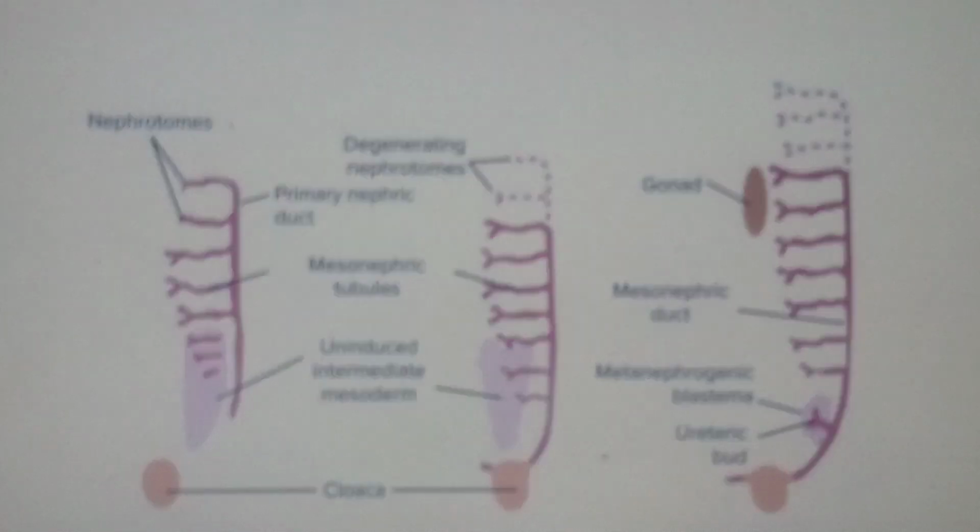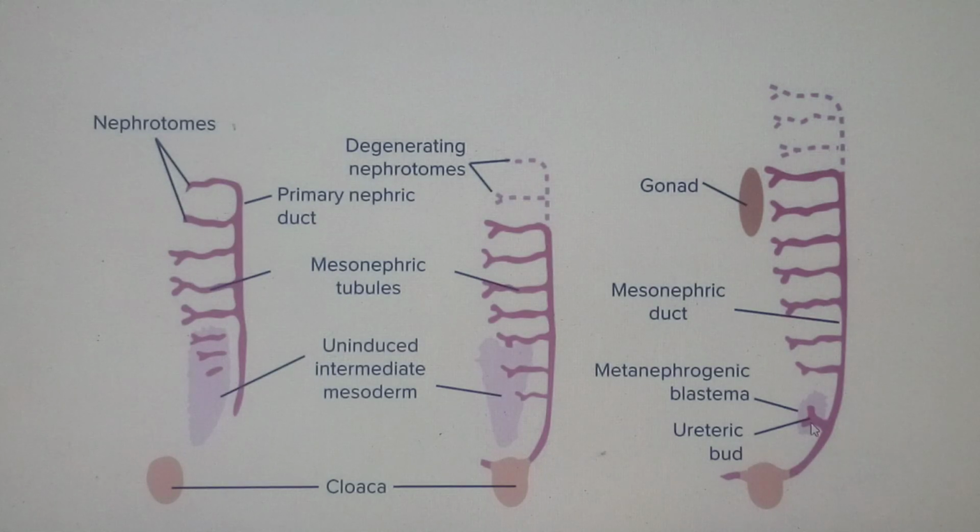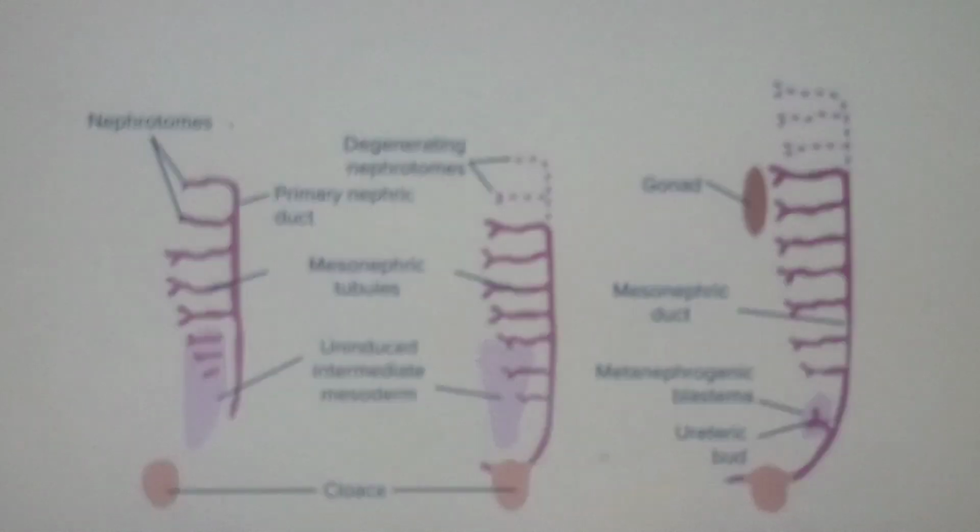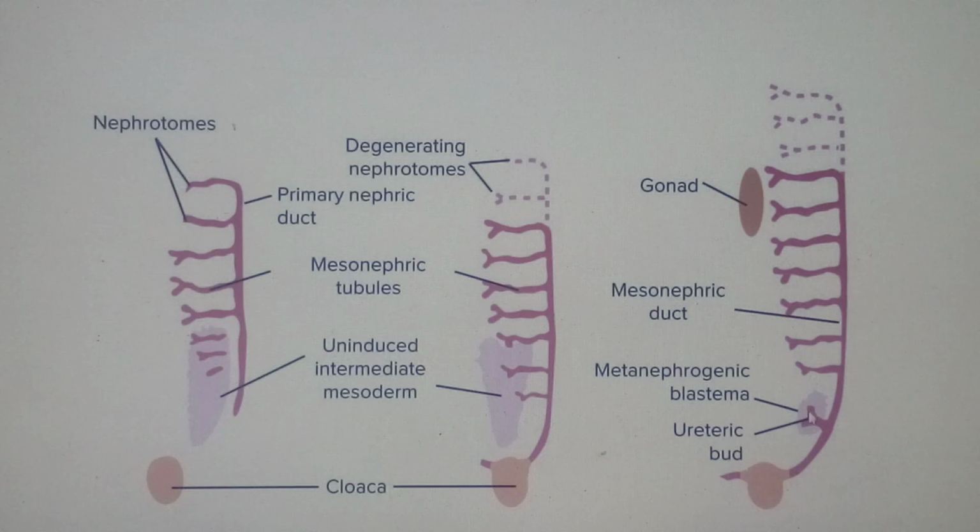Once it invades it, that tract which invaded it we call the ureteric bud. And once it invades, there's some kind of local perforation around where the duct invaded, and that is what we call the metanephrogenic, or simply metanephric blastema. My friends, metanephric blastema. So as far as the development of the kidney is concerned, the metanephric blastema is very important. I'll show you its derivatives, which are mesodermal, and then of course the ureteric bud, which is also mesodermal because it's coming from the mesonephric duct.